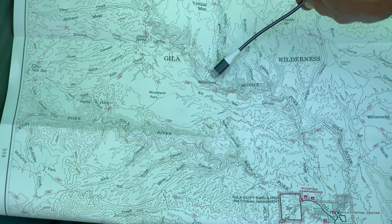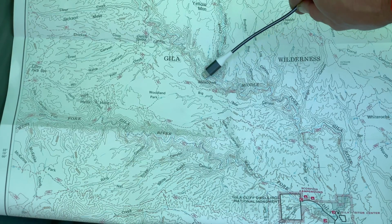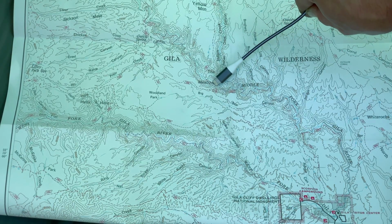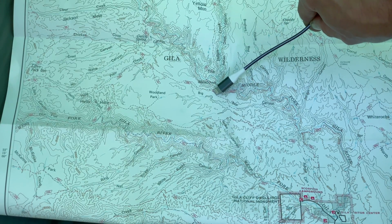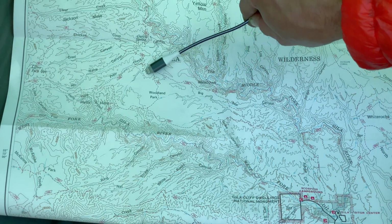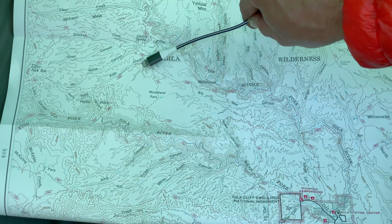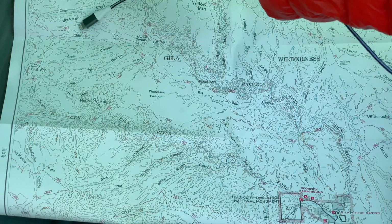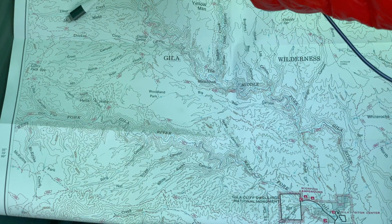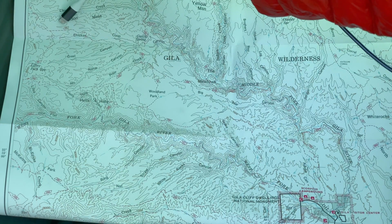So on day 3, I climbed up out using trail number 28, and this was extremely steep climbing. You have to realize that each one of these contour lines is 200 feet, so well over 1,000 feet of climbing within 1 mile. Once I got to the top, I traveled west along trail 156 to Prior Cabin. At that point, I collected water, and I decided I was just going to keep going since it was early in the day. So I kept going up next to Chicken Coop Canyon onto Jackson Mesa. This also proved to be very long, steep climbing. So that was a really hard day of hiking.